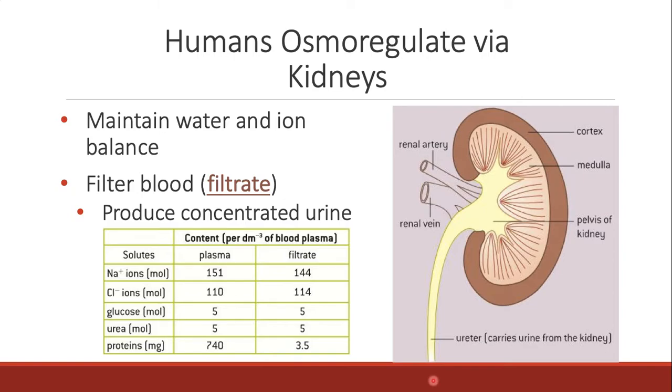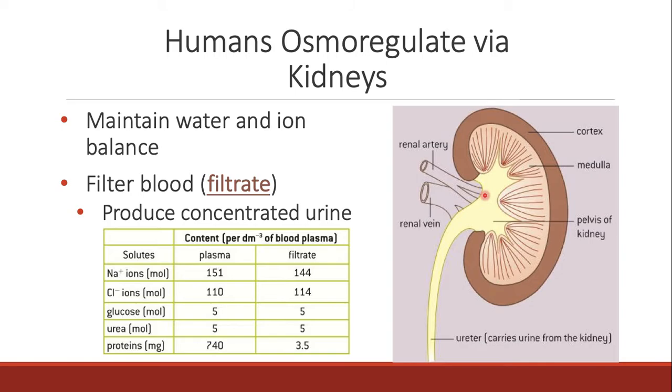Okay, so hopefully as I was going through that, it started to make more and more sense as to what's happening in the kidneys. Again, think about your plasma that's being brought by the renal artery, your filtrate, that's what the kidney is filtering, and your urine is what it's getting rid of. Your filtered plasma is what's going through the renal vein, back into your heart, back into circulation. And the kidney is going to do this multiple times a day, every single time that the renal artery brings blood to it.